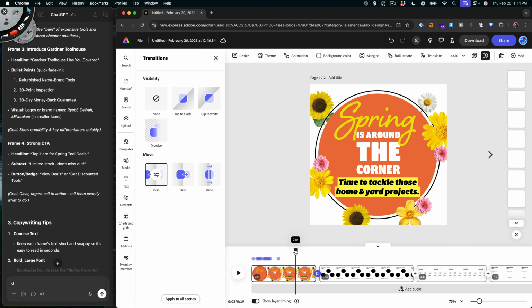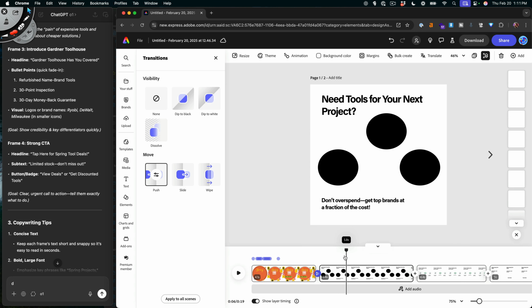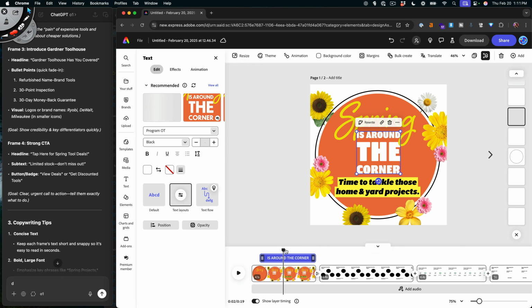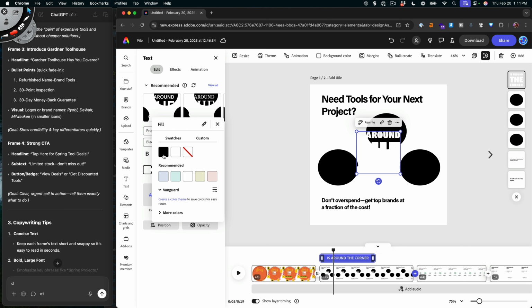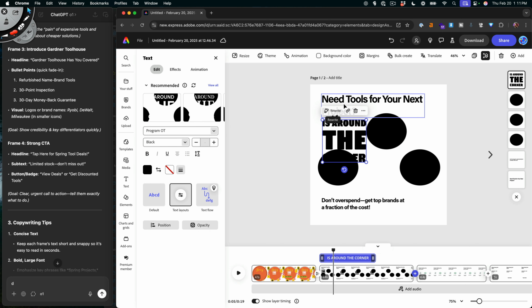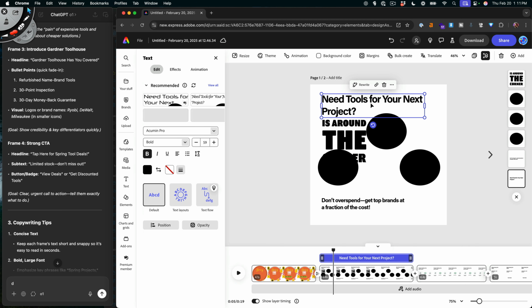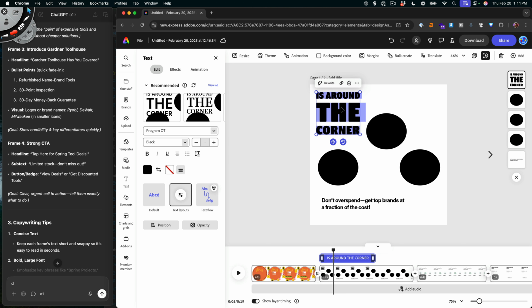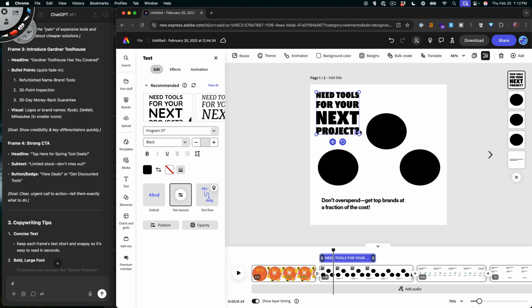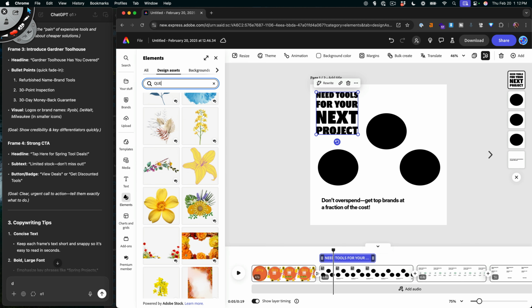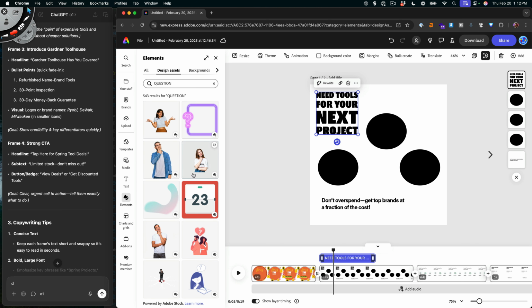And then from here, borrow some text so that we can have some consistency from here. So whatever text that you have, need tools for your next project. And even the question mark, like I might want to add a question mark here separately.